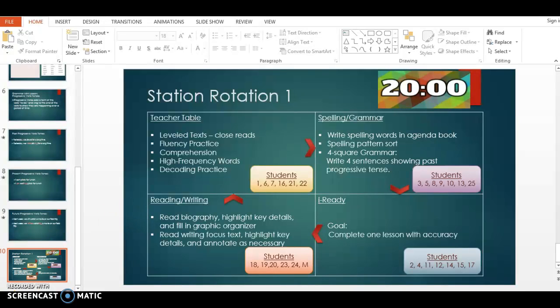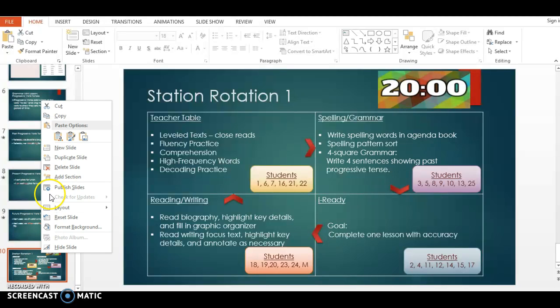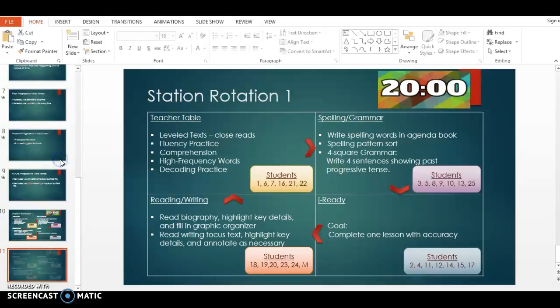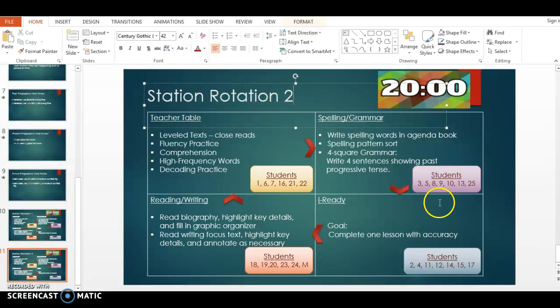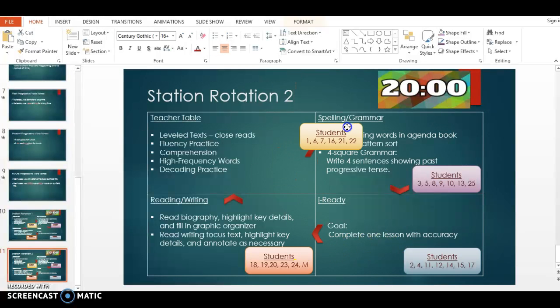Okay, so here's one of the best parts about this is that once you've done the work to create this station rotation screen one time, you can actually just copy the entire thing. If you click on the slide itself and just click on duplicate slide, it'll give you an identical slide again the second time, and now all I need to do is change this to rotation number 2, and then I'll change my students. If you'll watch, I'll pull this box up and I'll move this one.